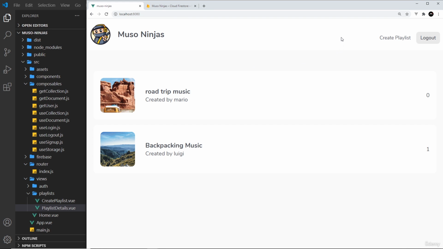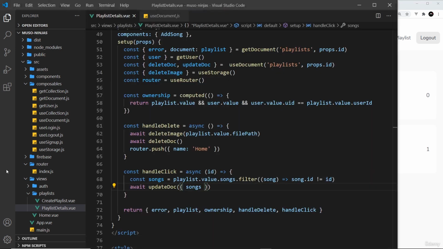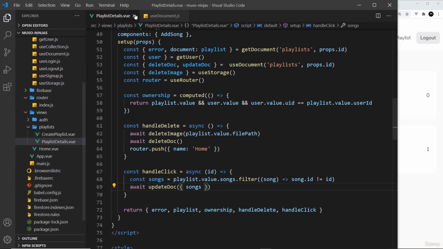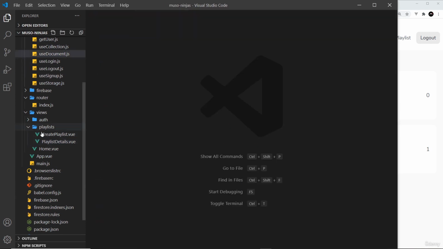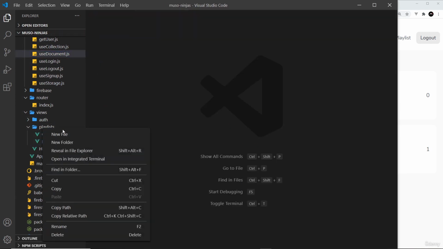First of all, I'd like to create a new page or view which only shows the current user's playlists. So if I'm logged in as Mario, I can click a link that says My Playlists in the navbar, and then that link will route me to a view very much like the home page, which lists these different playlists, but this time instead of listing playlists by every user, it only shows those created by me, the user that's logged in. So that's what we're going to do now.